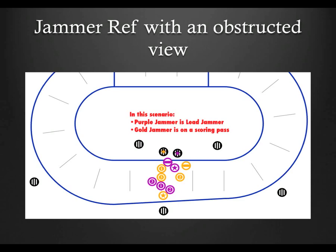And possibly if the jammer even scored any points. Note that all of the non-pivot blockers are numbered — we'll be referring back to them shortly. The purple jammer is the lead jammer, and the gold jammer is on a scoring pass, meaning she's already passed purple blocker number one. If the purple jammer calls off the jam, the gold jam ref is not in a position to see if her jammer has passed purple blocker number two or not. If the jammer has not already passed blocker number two and earned that point, you may well be asked about it — which means you need to be in a position to see if the jammer has passed the hips of her opponents, roughly the same position as the jam ref but on the outside of the track.